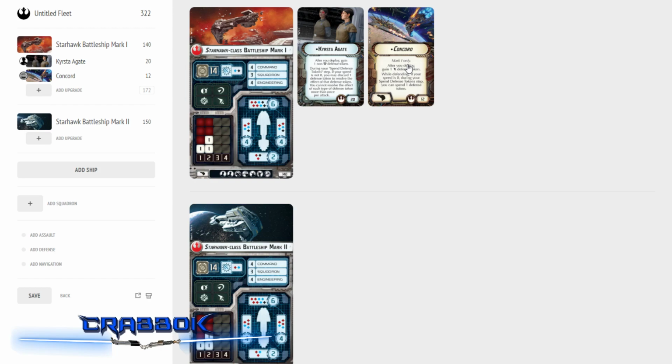Concord here, I think, is probably the best title available situationally, of course, but currently I think it's my favorite title for the Starhawks, but this one is Mark 1 only. Now, it does one thing, it lets you spend a token at speed 0. The other thing is it gives you another salvo defense token. So you're going to start with 2 salvos, and in a 2-ship build, you're going to get shot a lot.